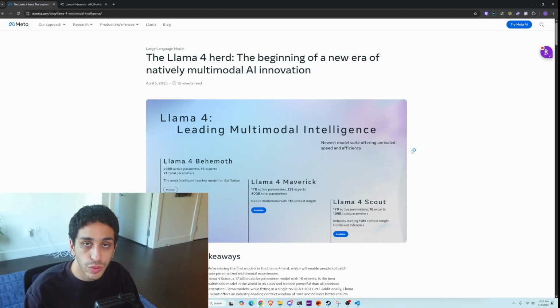In this video, I'm going to show you really quickly how to add Meta's new Llama 4 models into your VS Code if you want to use them to program or to code. And if in general you're interested to use the latest models, this is how you do it.